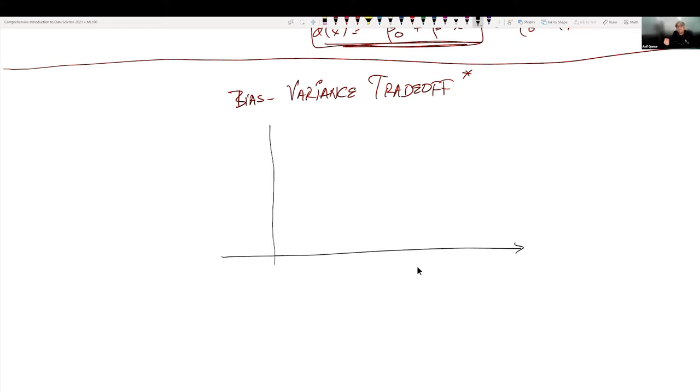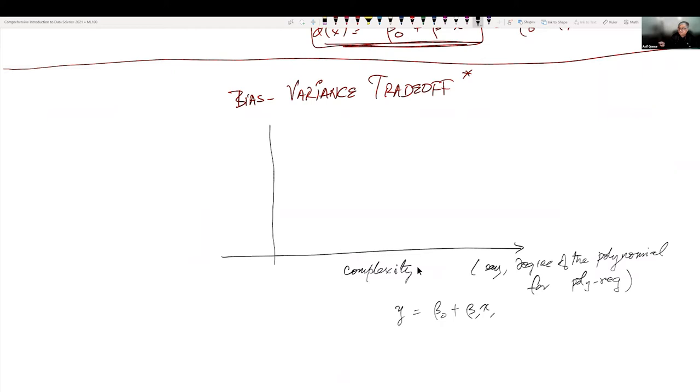So I mentioned that we can think of the complexity of a model. The intuitive picture that we talk about is, say, the degree of the polynomial for polynomial regression, like polyreg. How many terms you consider when you write y is equal to beta naught plus beta 1 x, so let's just take one dimension for the time being, plus beta 2 x squared plus beta 3 x cubed. What is the degree of polynomial you're going to use? Because each degree becomes effectively a new feature. So for example, this is like your x2, this is yet another feature, x3. Those polynomial terms you treat as independent features, even though they're not really, but it does work.